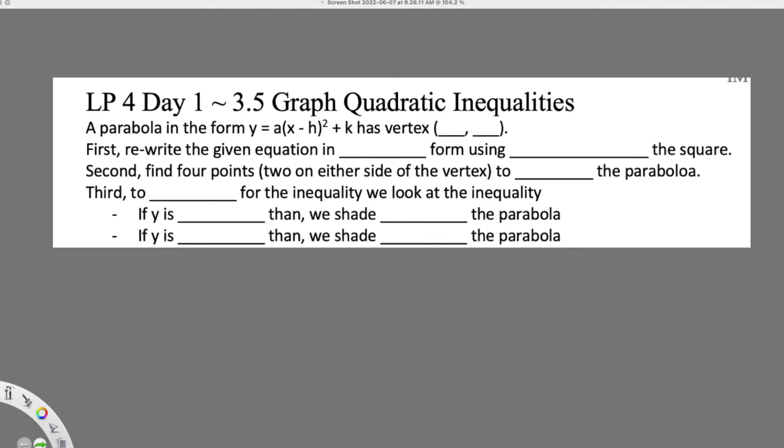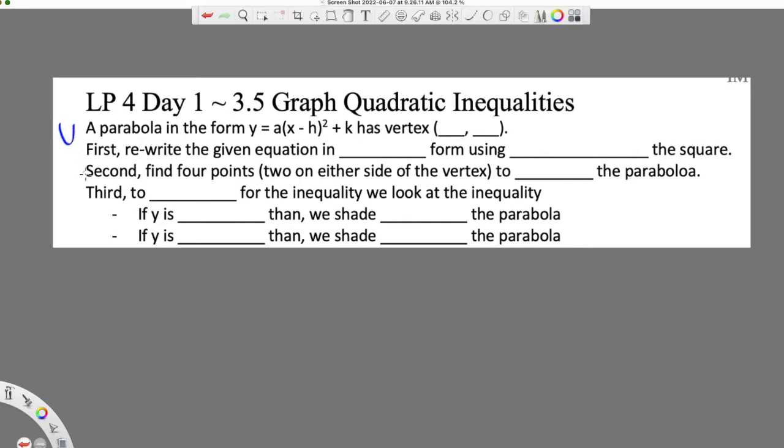Alrighty, so in this video, we're going to learn how to graph quadratic inequalities. So we're just going to go over a couple of the notes here really quick, just to make sure we remember some of the pieces here. So we have a parabola, which is a quadratic. That's the shape it makes, a parabola, which remember, it's either going to look like this with the arrows. So it's going to open up or it's going to open down.